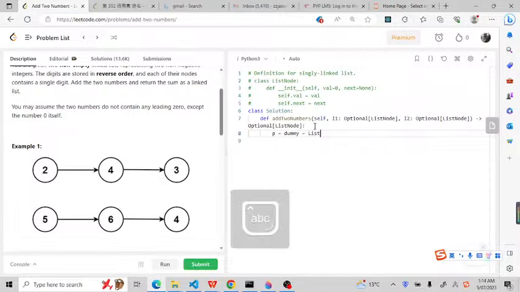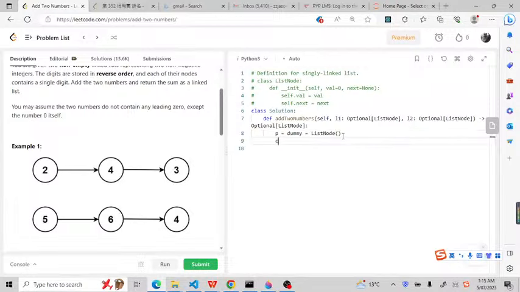So the linked list is a list node. We don't need to take any value inside because we don't need the value. It's just a dummy node. We have to define a carry. So the carry from the beginning is 0. Then we just need to loop through the two linked lists at the same time while L1 or L2. Why we use or? Because we need to check if L1 is shorter, maybe we can have L2. L2 need to check 1 by 1 with the carry.